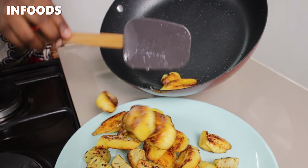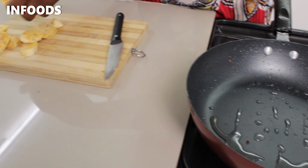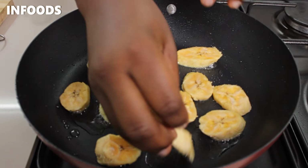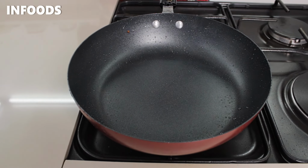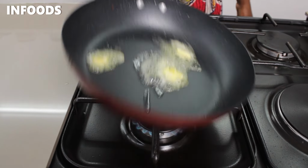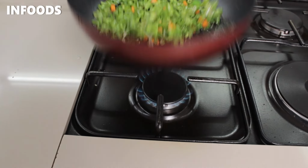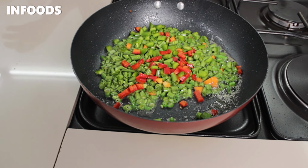Wow. Add a little bit more cooking oil. And then I'm going to place my plantains in the pan. When I'm done shallow frying my plantains, I'm going to add in some butter. Add a little bit of cooking oil so that the butter doesn't burn. And then I'm going to add in some leftover green beans and assorted peppers. I have red and green capsicum.